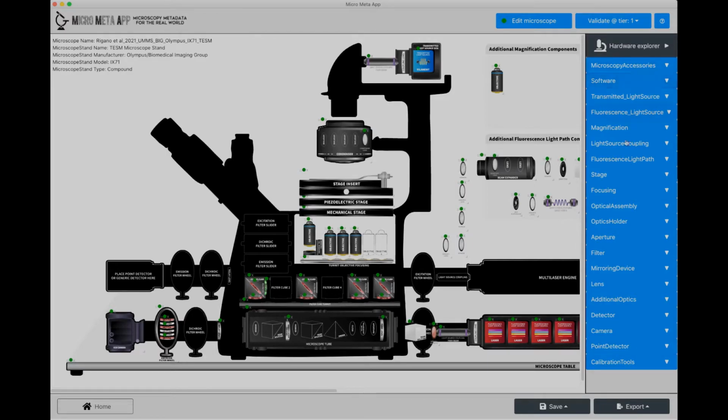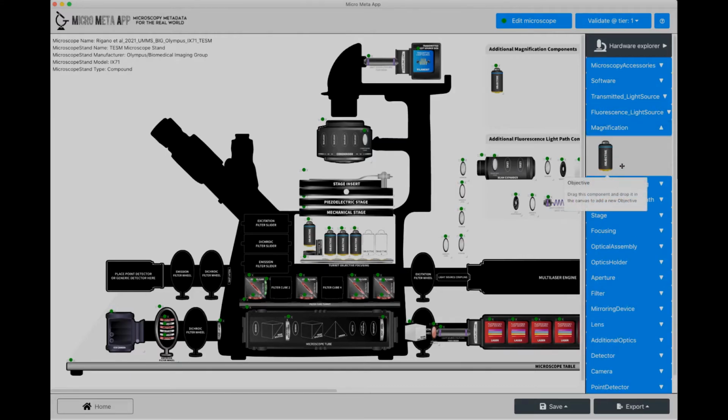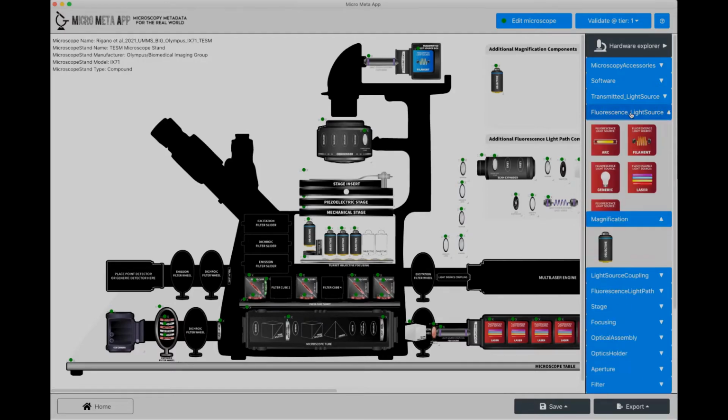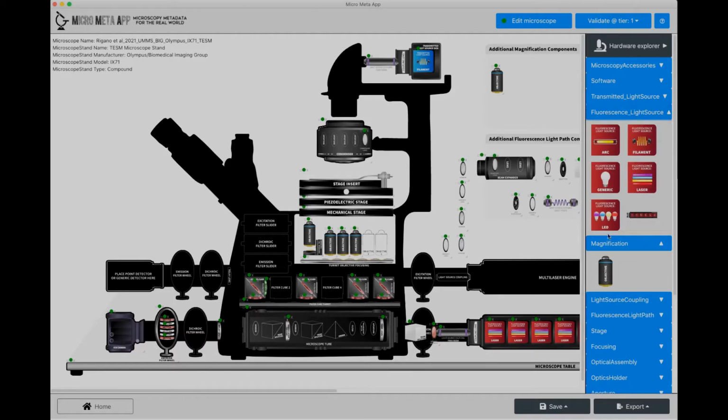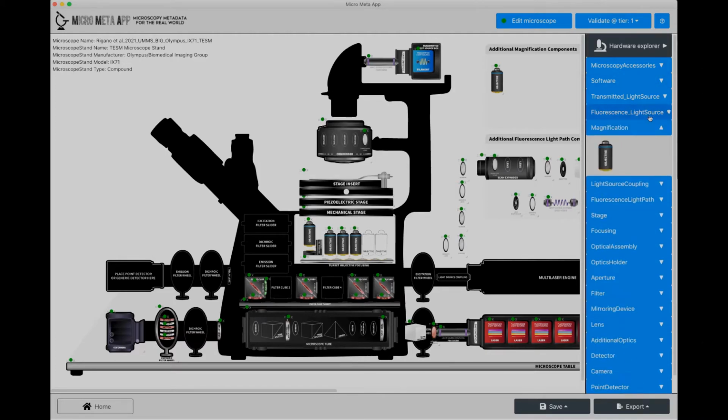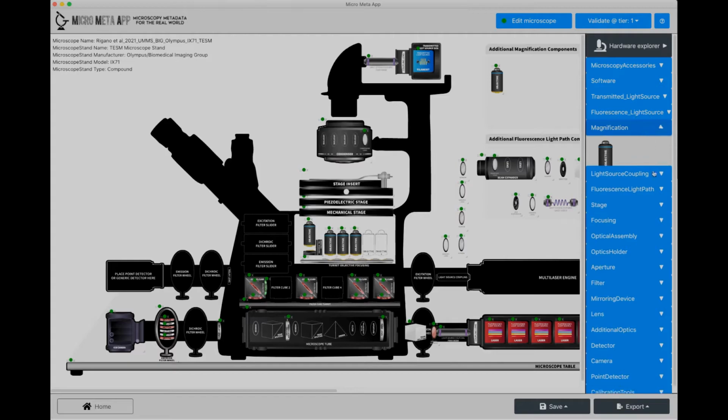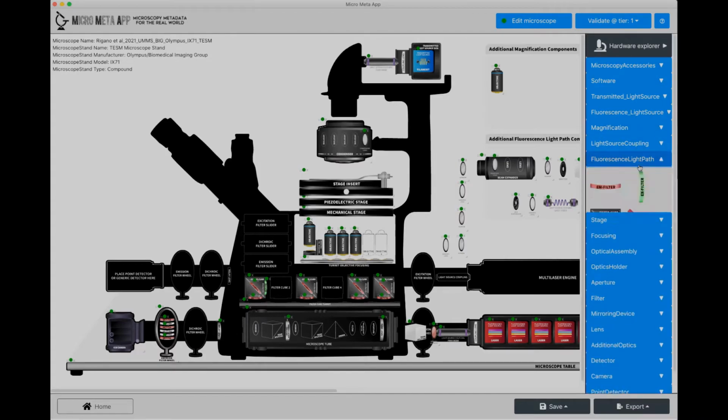So, for example, in the magnification menu, you will find additional objectives. In fluorescence light source, you will find light sources to add, and for example, in the fluorescence light path menu, you will find filter cubes and filters to be added to the canvas, and so on.